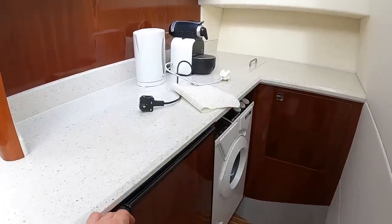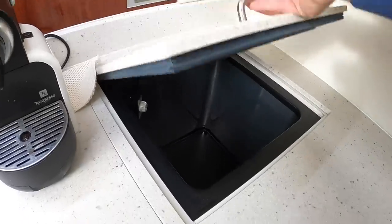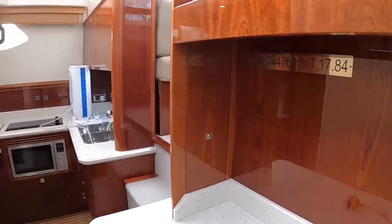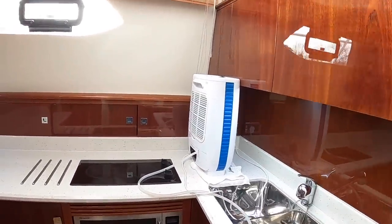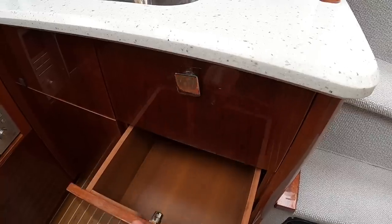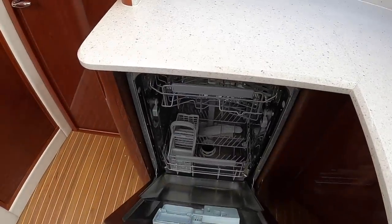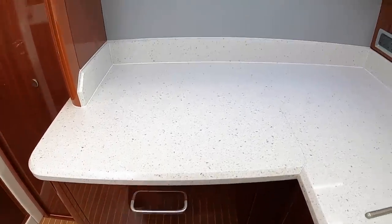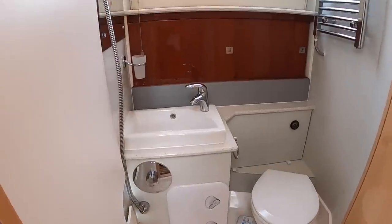On the port side there's almost a little utility area — a fridge, a washing machine, and a deep freezer. There's a coffee maker as well. On the other side is the galley area with twin sinks, storage underneath, all electric cooking, and even a dishwasher on one side. Access to the day heads is over here, with a shower as well of course.